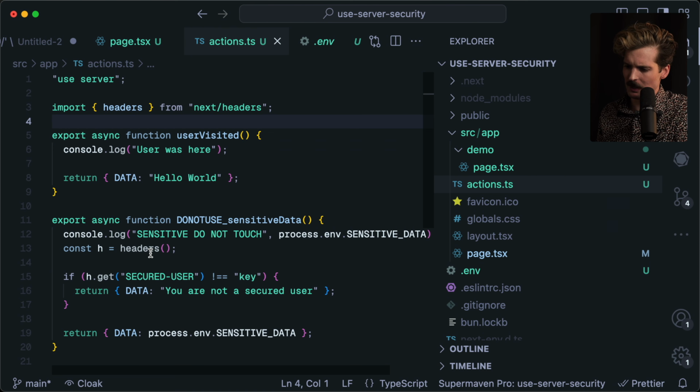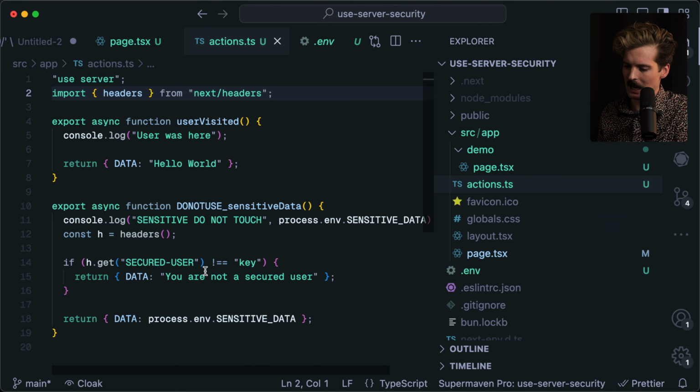Really cool. The same way that this exists with basically any backend technology, code review is really important. If there's a file that has a use server on top, you need to make sure every function exported is also authenticated. Very, very important. And it's a common mistake for that to not be the case. But I see this more in GraphQL than I do in React. Just make sure when you're exposing endpoints that you're making sure the user should be using that endpoint.